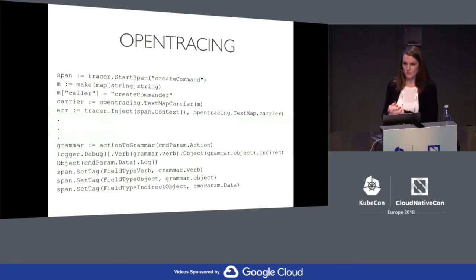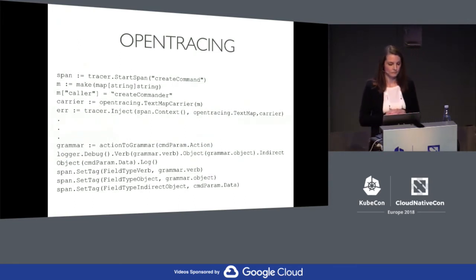This is from the commander service that we touched on, and I'll be going into more detail later, but I'm using cross-process tracing with extract, inject, and carrier. I'm using the built-in text map carrier, and I'm injecting the span context into the carrier, so the carrier carries the trace state from one process to another, from service to service. Lower down on the screen, you'll see I'm using the event grammar. I'm setting the verb, object, and indirect objects, and then I'm also setting the tags in OpenTracing. I'm using the same verb, object, and indirect object for the tags, so we're linking together the logging and OpenTracing.